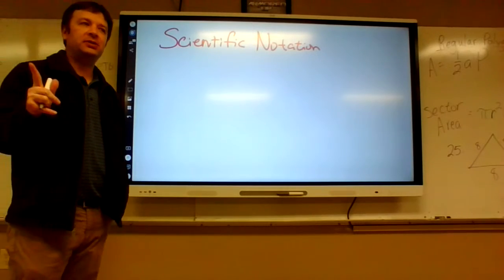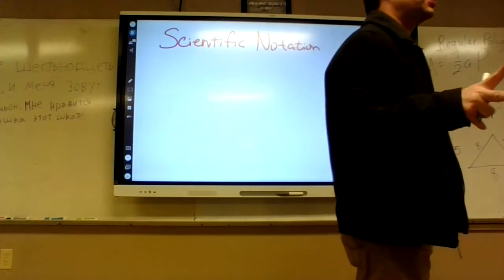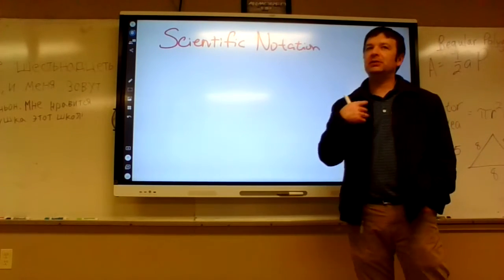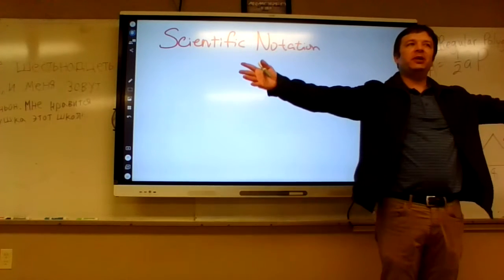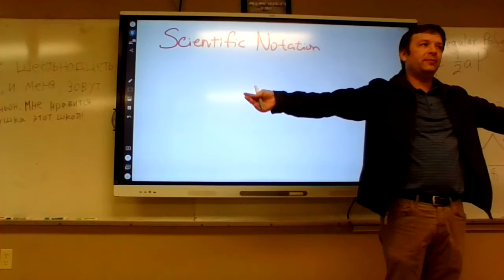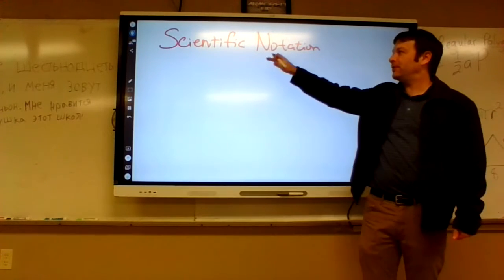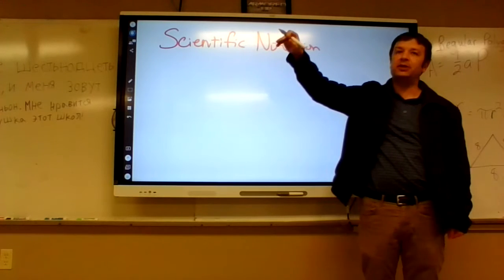In science, sometimes you have really big numbers, like how far is it from here to the next galaxy, or how many cells are in the body. Sometimes the numbers are so big that it's really a big pain to write them, because they would fill the wall or something. So they figured out an easier way to write giant numbers called scientific notation.